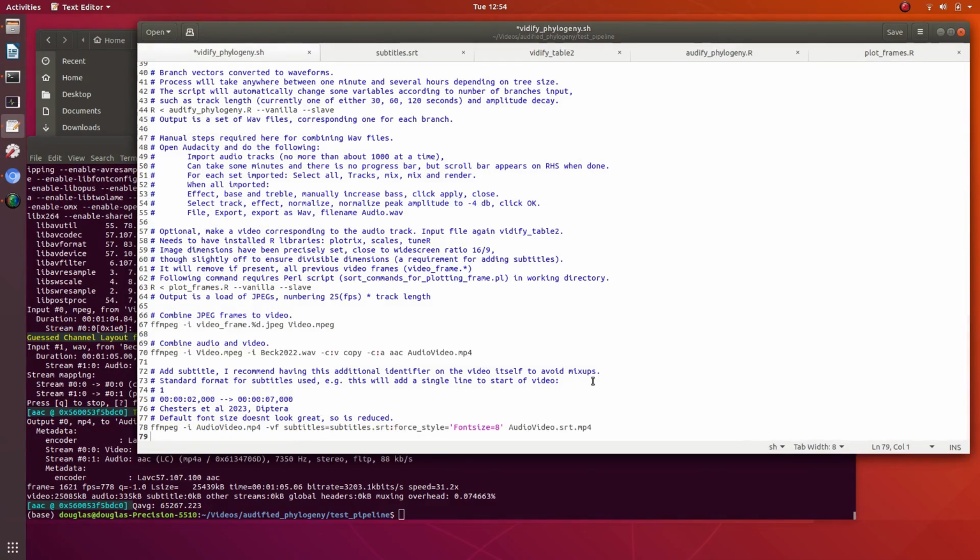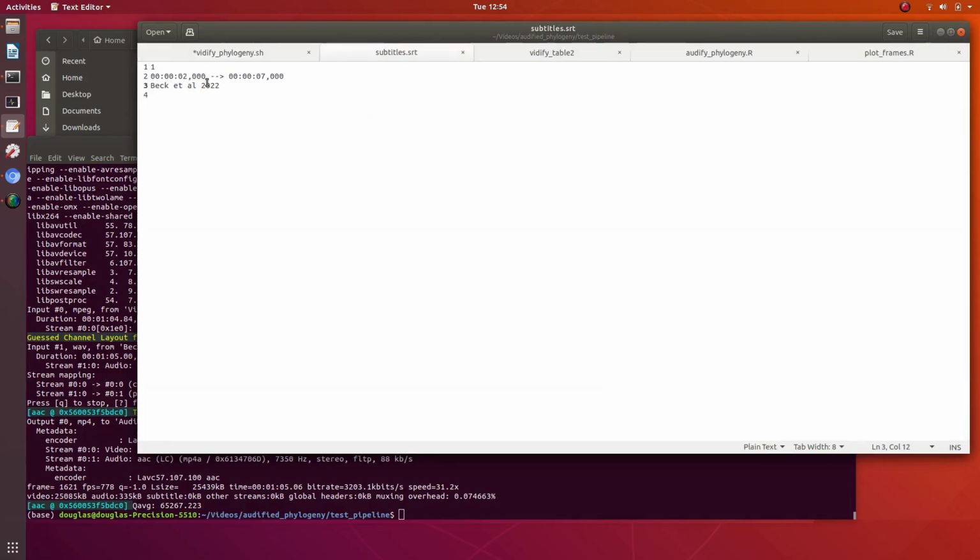Finally, subtitles, I recommend a simple format. Let's just put the title Beck et al. 2022 at the bottom of the screen for 5 seconds at the start of the video.